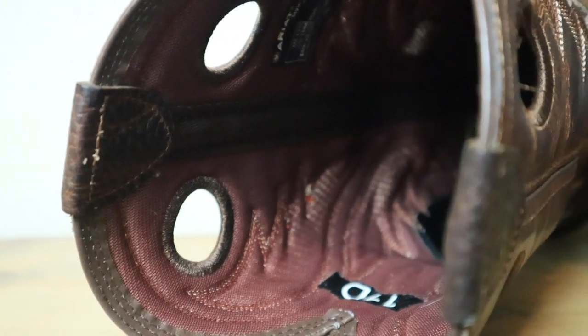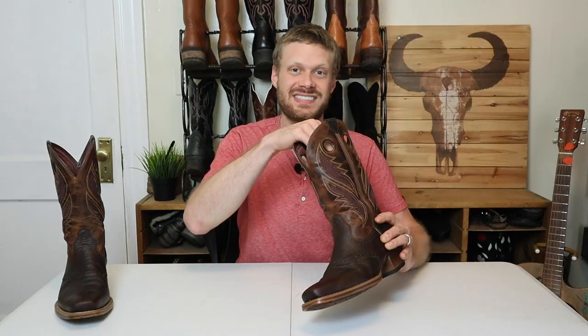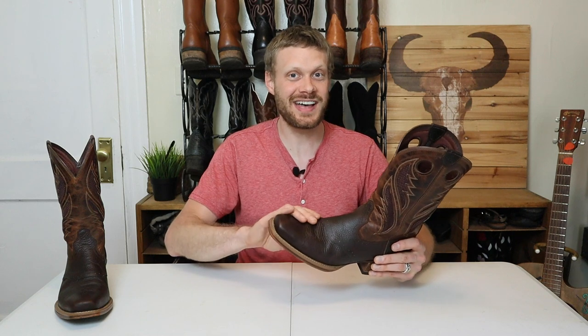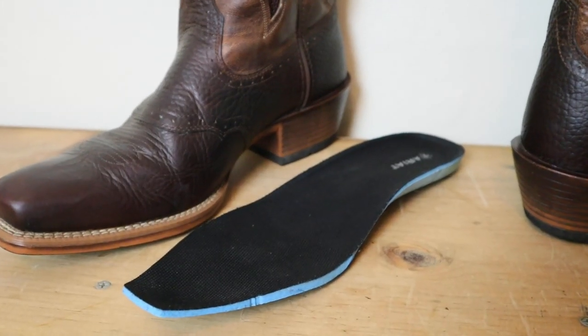which makes me think that this boot is actually meant to be worn with shorter socks so that you can take full advantage of that airflow without any seams on the inside rubbing against your leg and causing blisters. So it seemed like they thought about that ahead of time. So ankle socks is definitely a good way to go in this boot if that was your style. And the insole feels great.